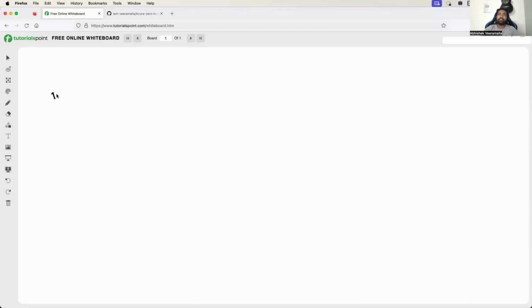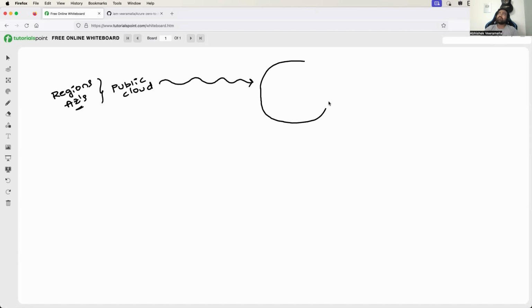Let's deep dive into regions and availability zones. So in the last class, I explained that Microsoft Azure is a public cloud provider, and similar to any public cloud provider, even Microsoft Azure has multiple data centers spread across the world.